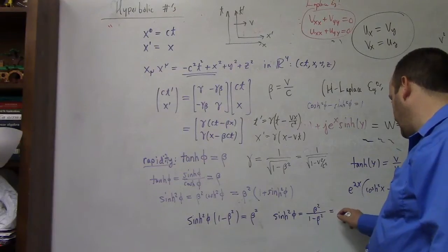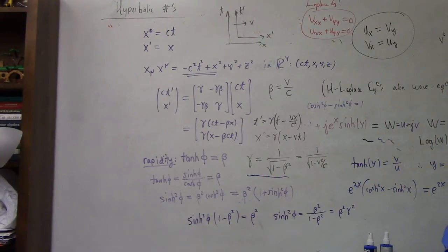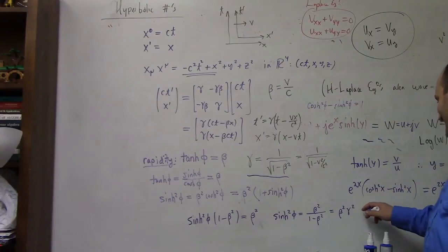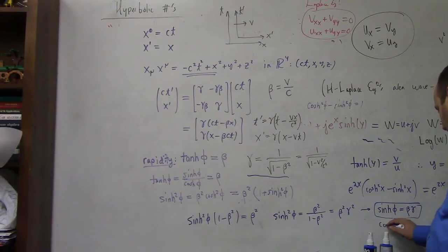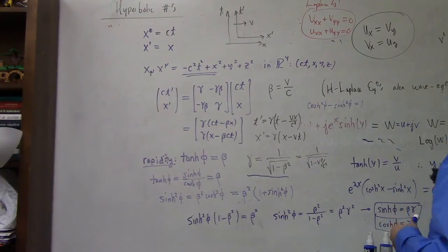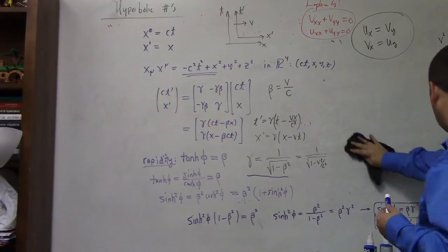Which is, by the way, beta squared gamma squared. See this gamma? It's the standard fudge factor of special relativity. Basically, take anything in classical physics, stick a gamma on it, voila, special relativity. It's a little bit sloppy, but it's not too far from the truth. Anyway, the hyperbolic sine of the rapidity is equal to beta times gamma, and the hyperbolic cosh of the rapidity is just equal to gamma, because the quotient of these has to be beta, which forces cosh to be gamma. So after this little exercise of hyperbolic mathematics, we have found our way to what?